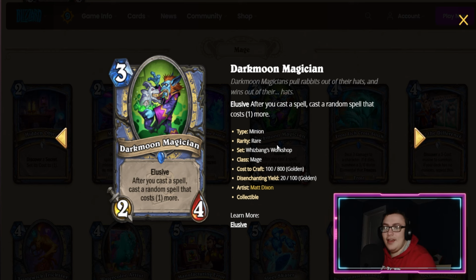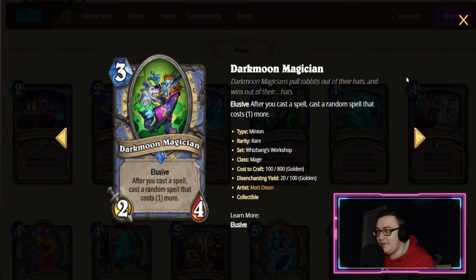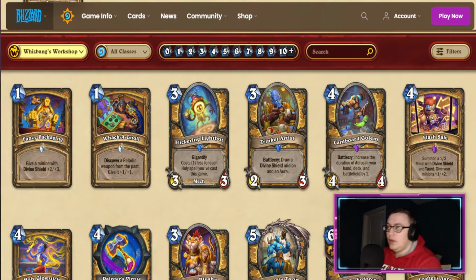Also, is that the Dark Moon Rabbit that he's pulling out of the hat? The 10 mana 1/1 that had Poisonous and Cleave and stuff with Rush? If so, that's cool. I like that. I like the callback to the Dark Moon Rabbit. Okay, and that was it for Mage there.